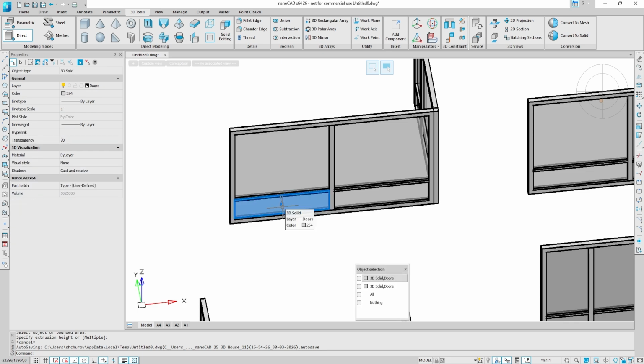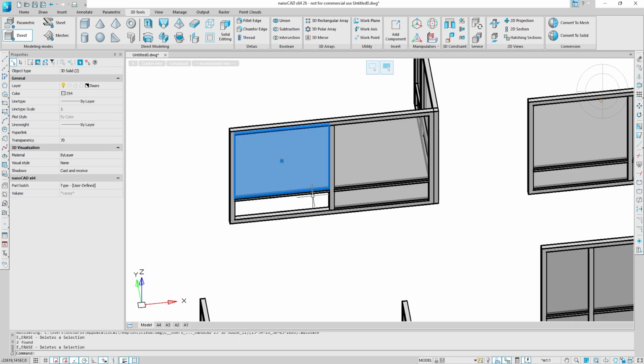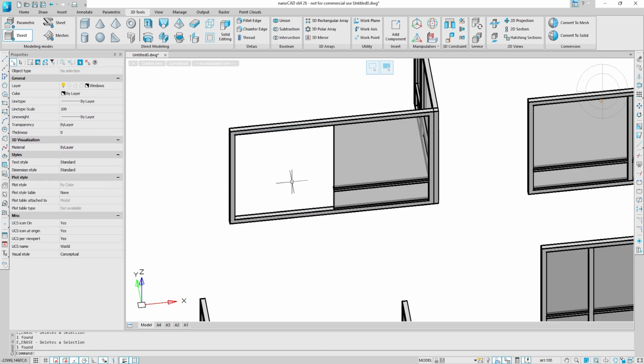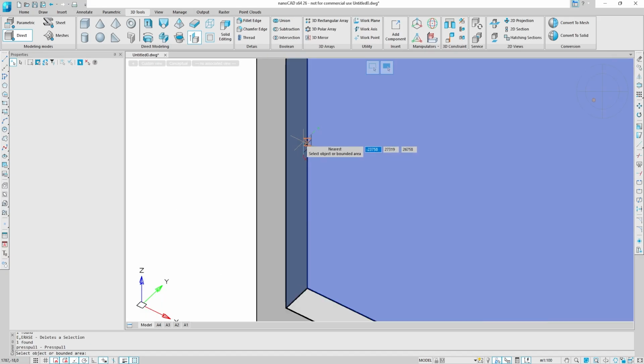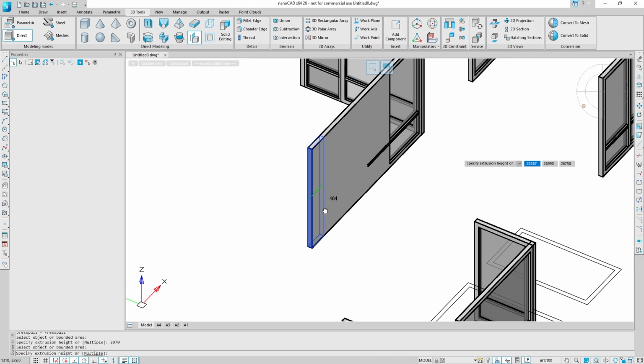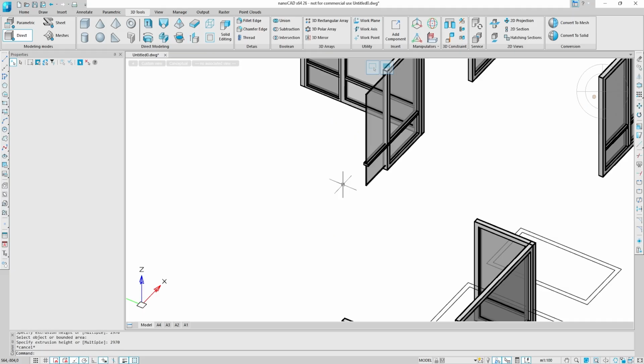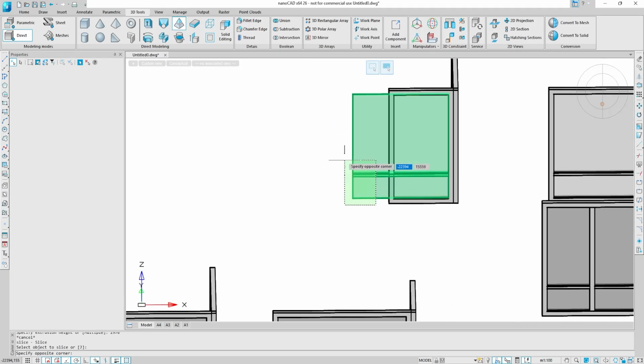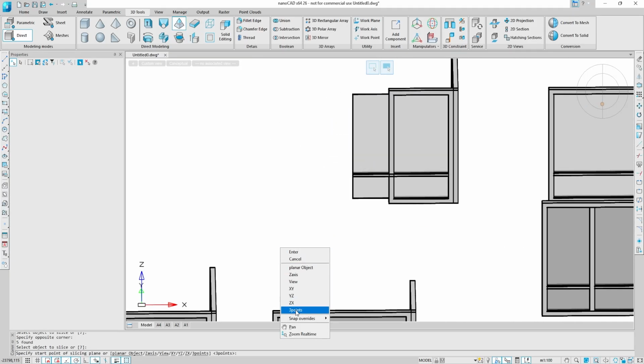The length of the second profile is 1,350 millimeters. It is necessary to remove the left window and the impost, as well as reduce the frame by 2,970 millimeters. Next, use the slice command and remove unnecessary parts.